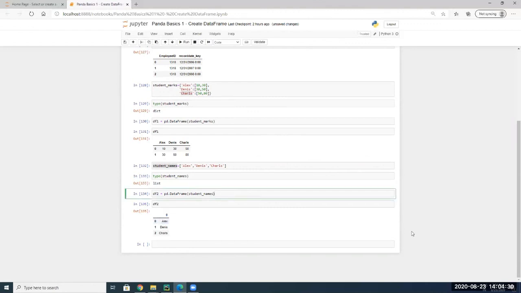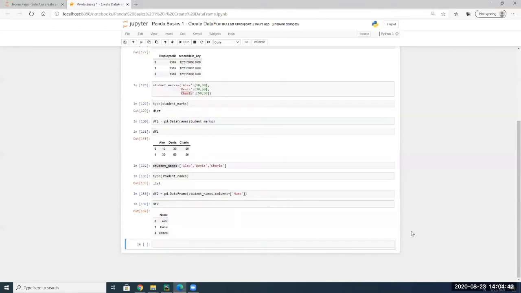You could specify specific columns using columns, and we could specify, say, the name of the students. If we check the content, we will see that your data frame has its columns updated with the names.